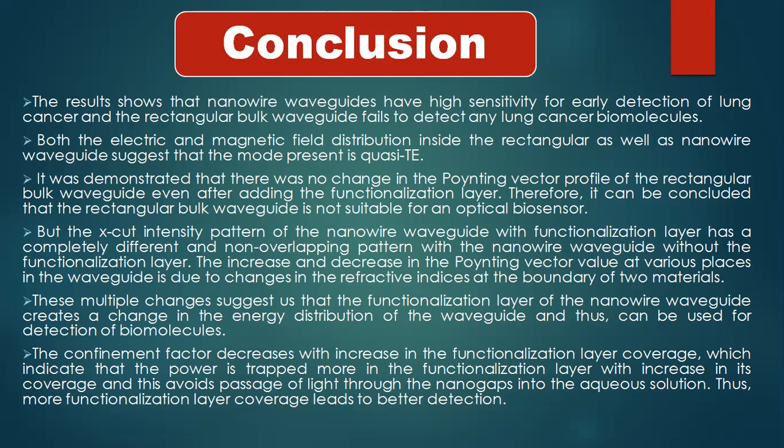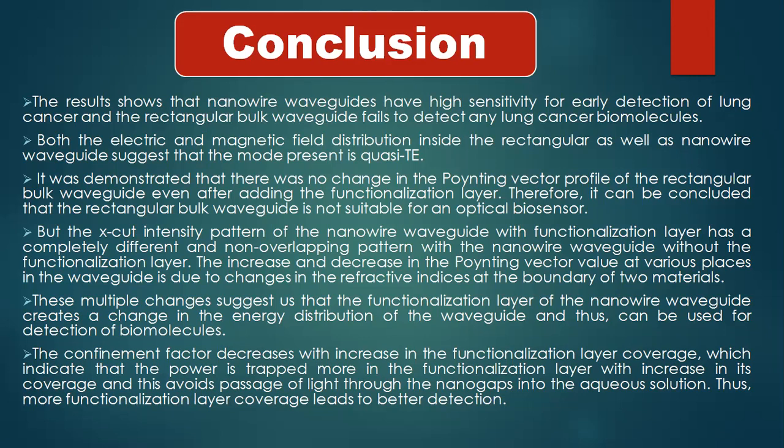Both the electric and magnetic field distributions inside the rectangular as well as the nanowire waveguide suggest that the mode present is quasi-TE. It was demonstrated that there was no change in the Poynting vector profile of the rectangular bulk waveguide even after adding the functionalization layer. Therefore, it can be concluded that the rectangular bulk waveguide is not suitable for an optical biosensor.